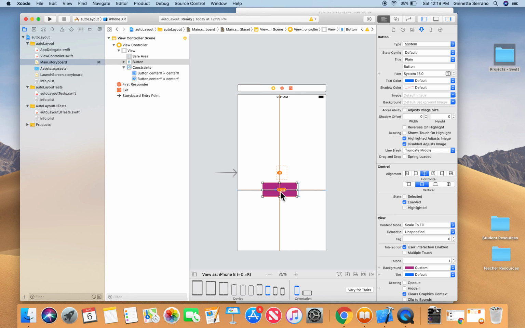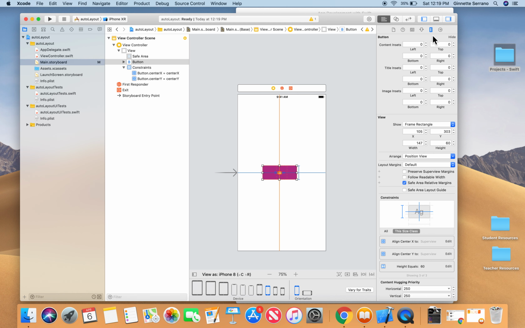So I'm going to take my button and move it back to the center, and then I'm going to look at my constraints by looking at the size inspector, and now have it relative to the center of my screen.